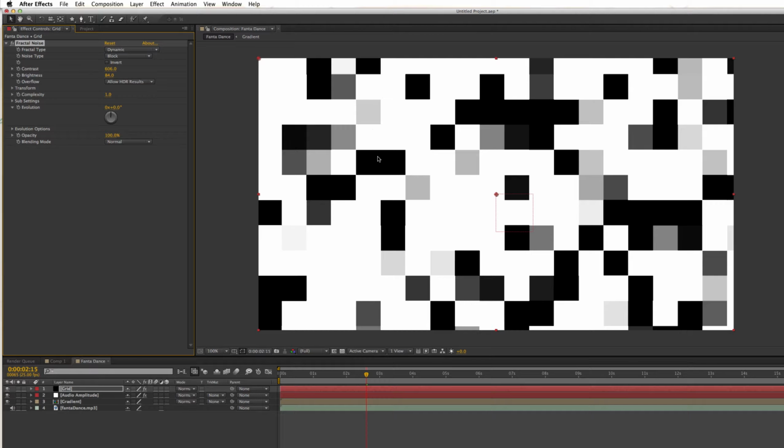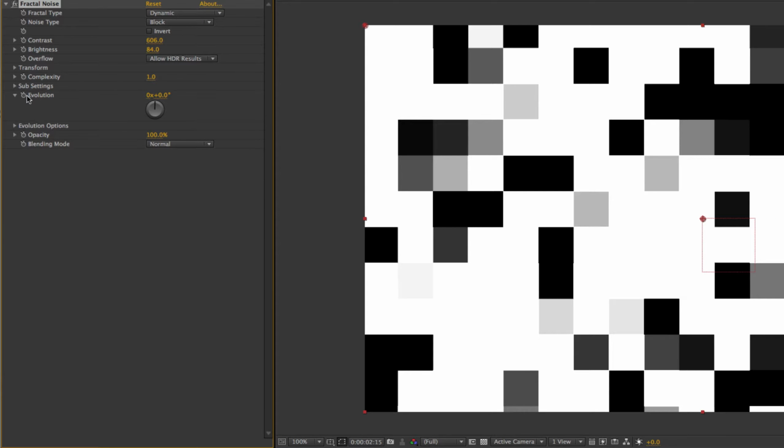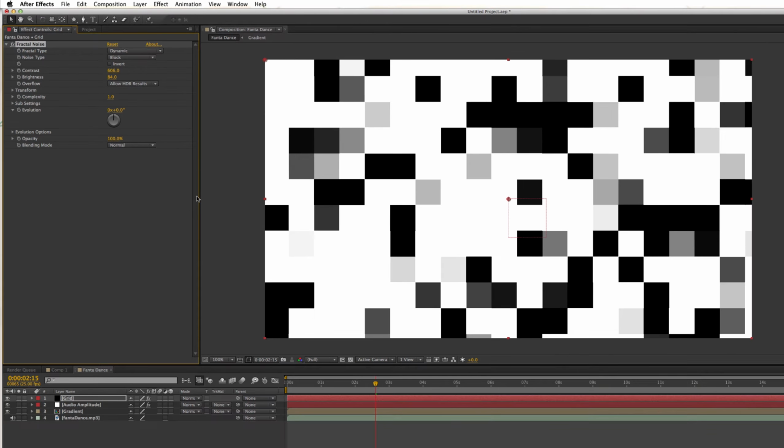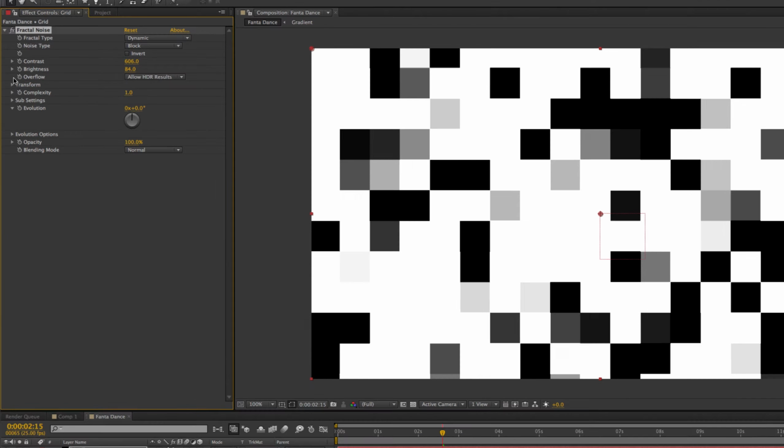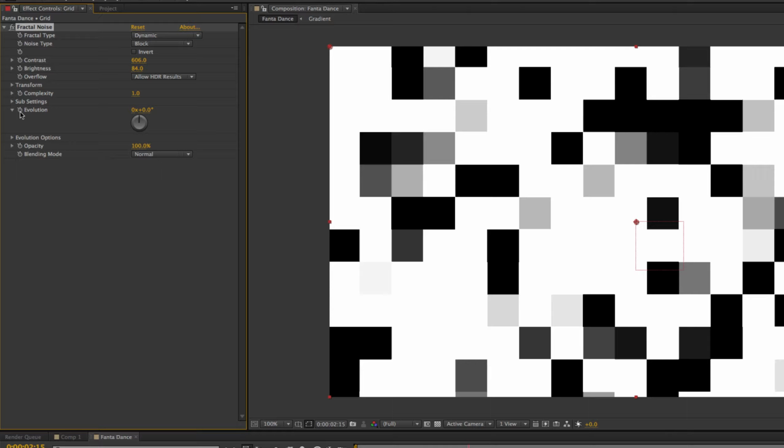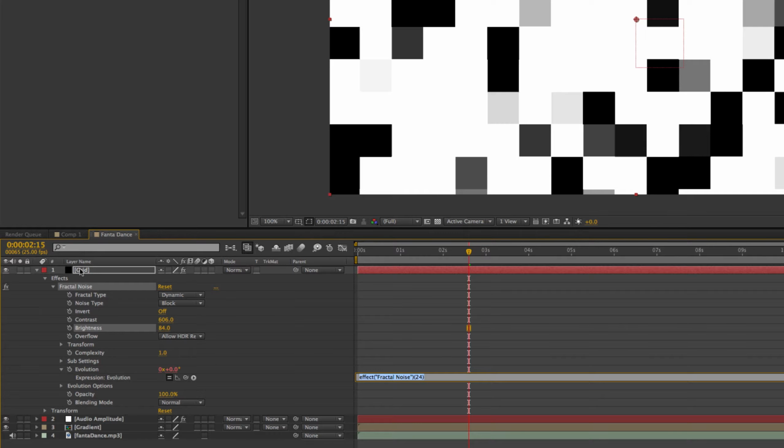Before we actually add a grid to it, let's do a bit of animation to these boxes. So I'm going to go into the evolution, and I can animate by setting keyframes, but just to use a little bit of script here, look at what I'm going to do. I am going into the evolution, and I'll alt click, just like we did earlier on, or option click on the evolution. Now it's changed here, but we can't see exactly what to change. So I'll go down into the layer, to the grid layer where we have fractal noise and we have evolution. Now here we see that the color has changed. Anytime you alt click on that, the color changes.